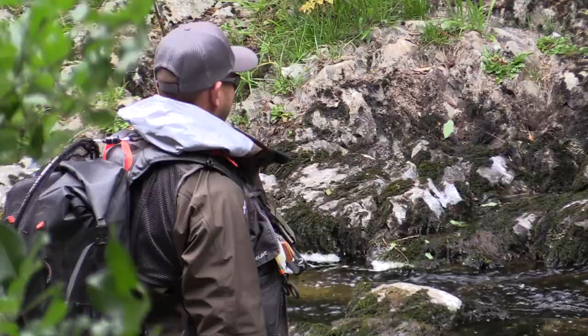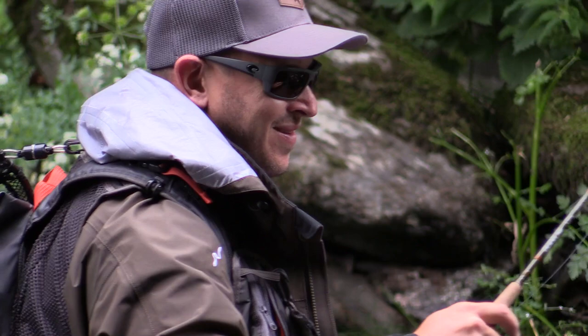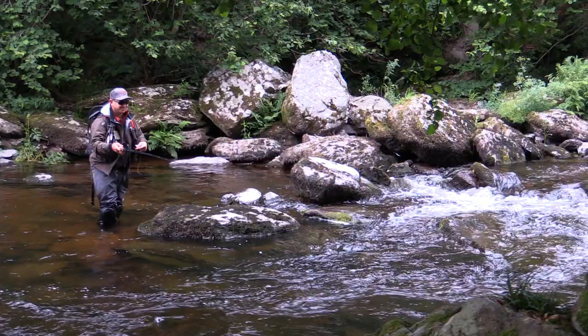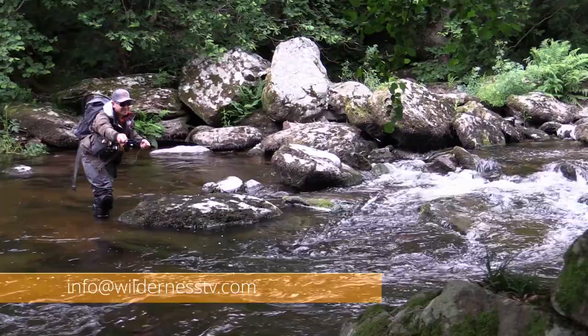If you are considering a visit to the Lynn for a day's fishing, please bear in mind that this is a challenging river to wade. It's fast flowing and its bouldery composition can make wading hazardous, and we would strongly suggest that this is for the advanced angler. Guided trips to the Lynn and across the southwest can be booked here at Wilderness TV. Just drop us an email at info@wildernesstv.com.